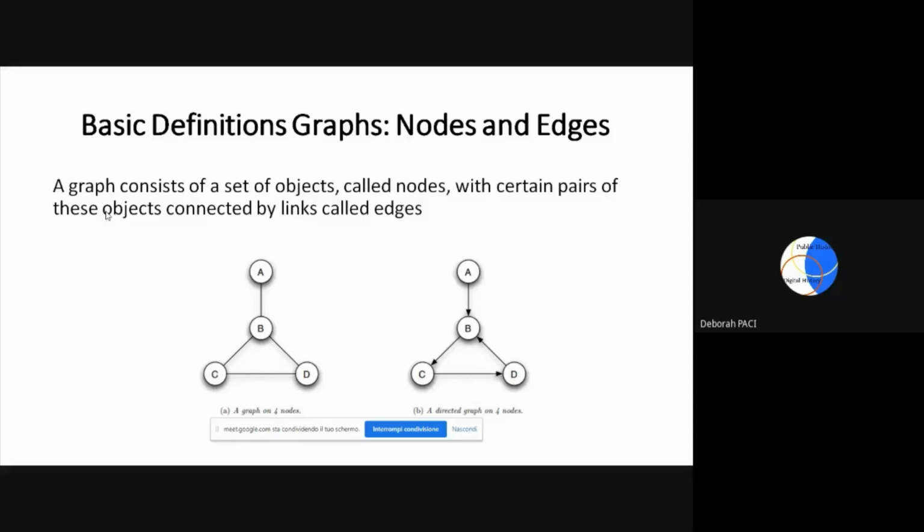When you want to emphasize that a graph is not directed, we can refer to it as an undirected graph. But in general, the graphs we will discuss here will be undirected.